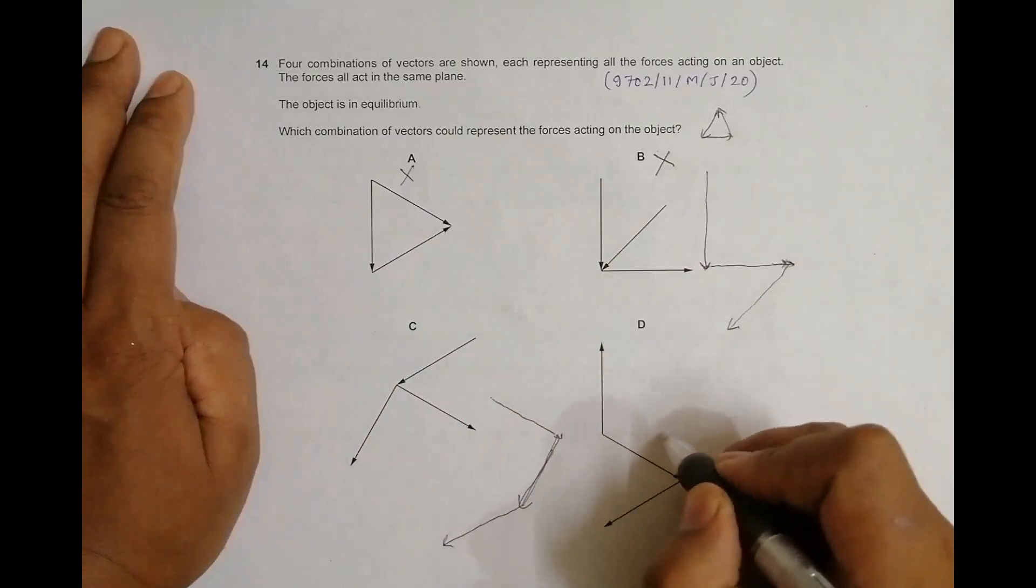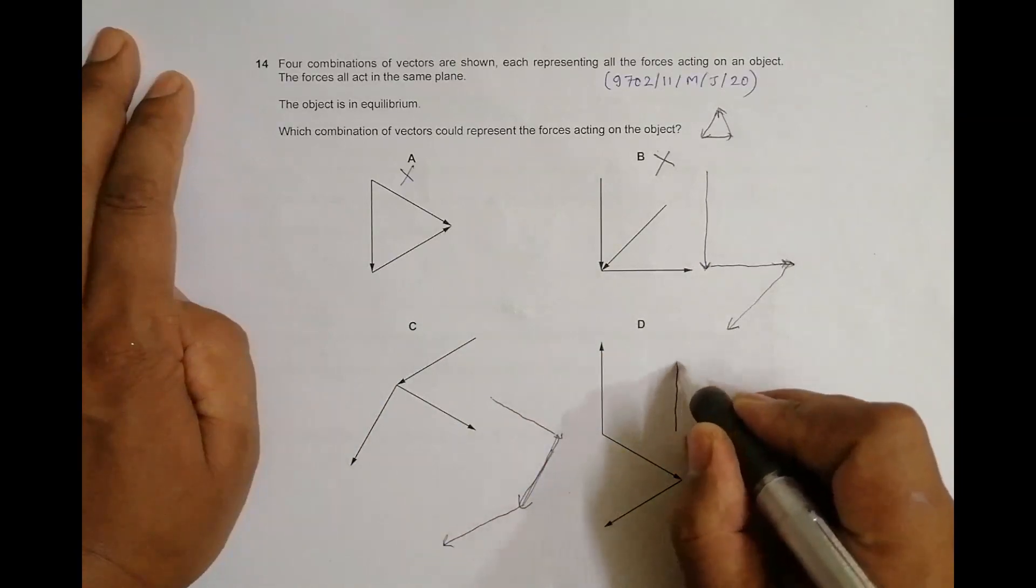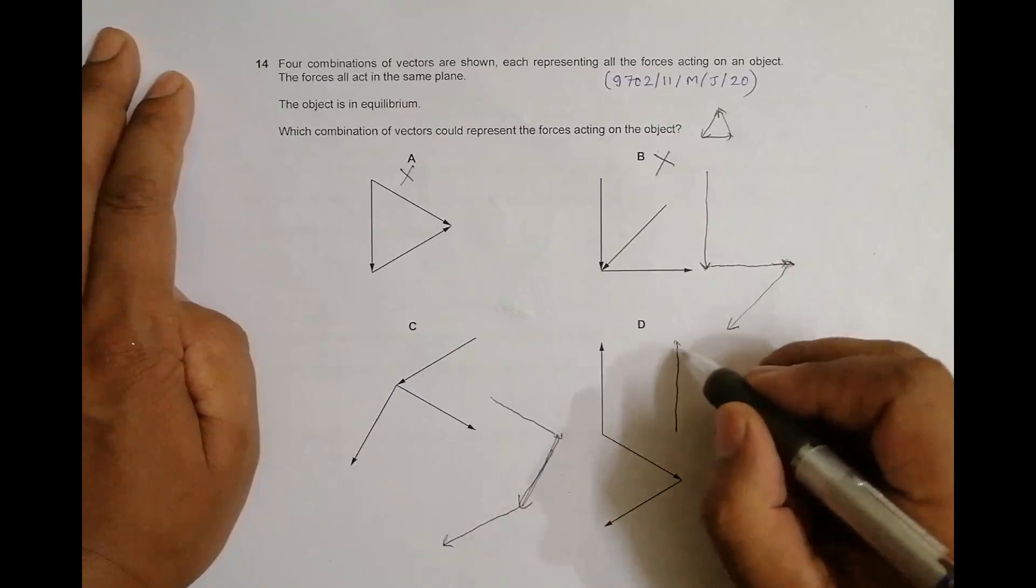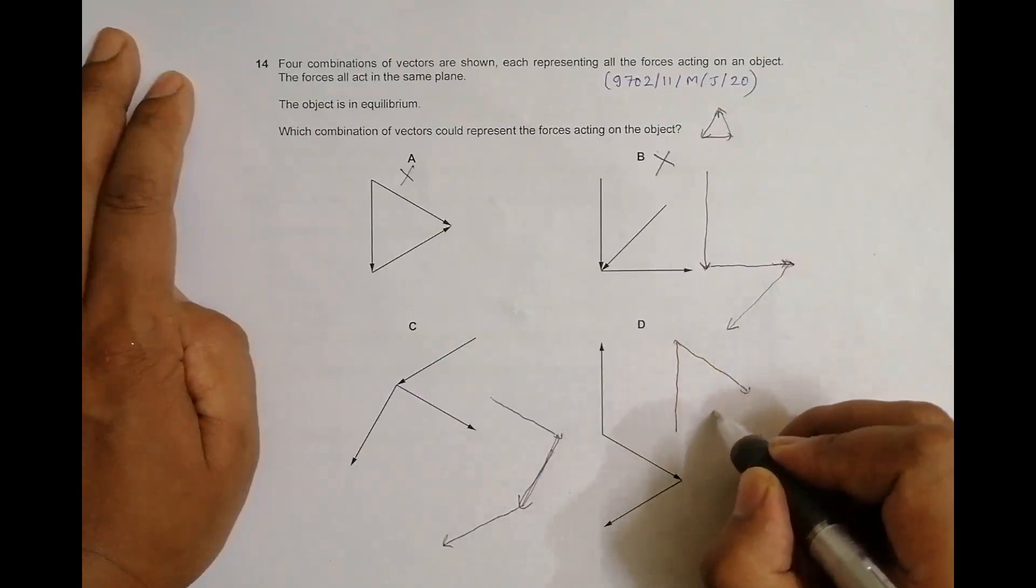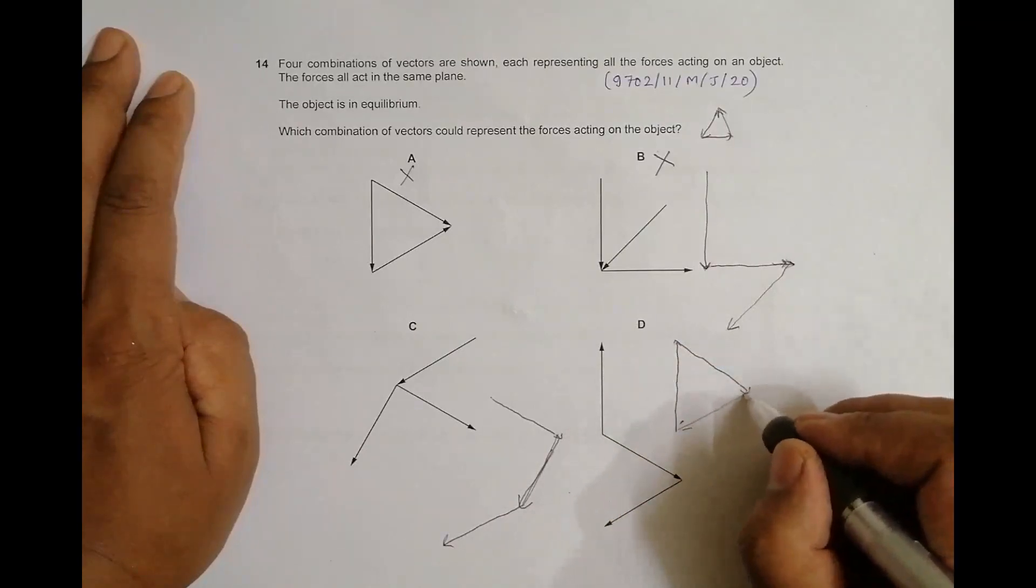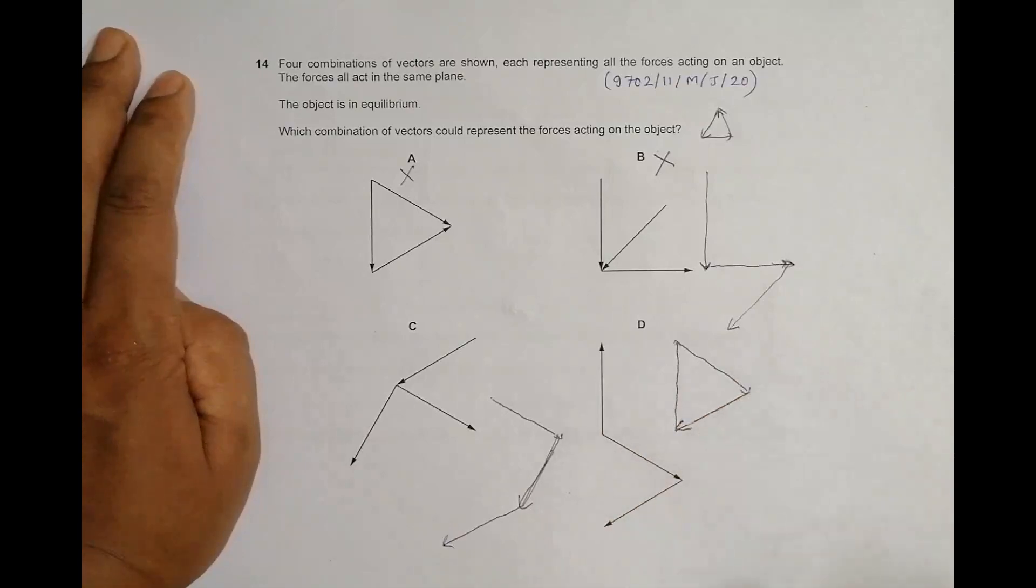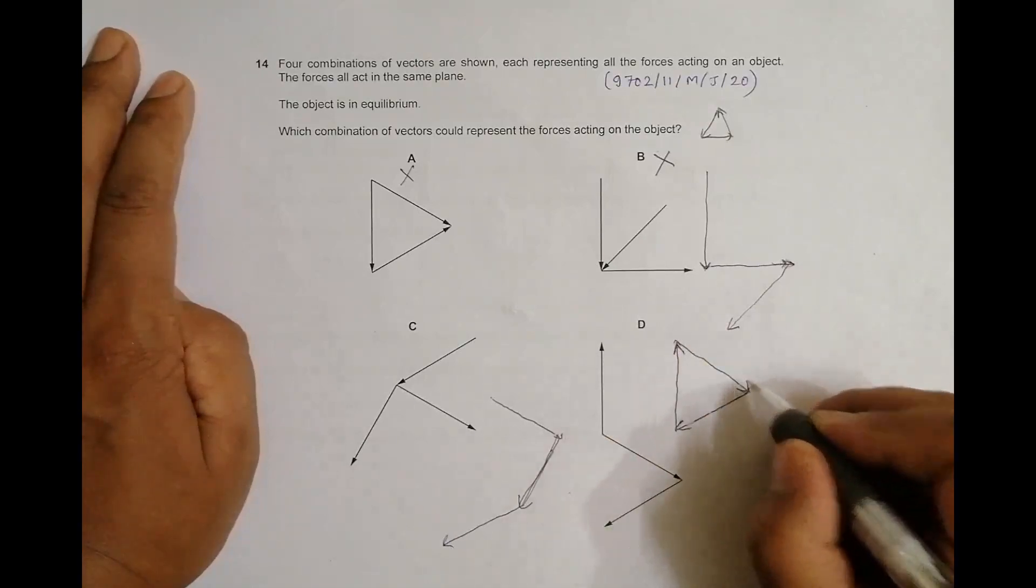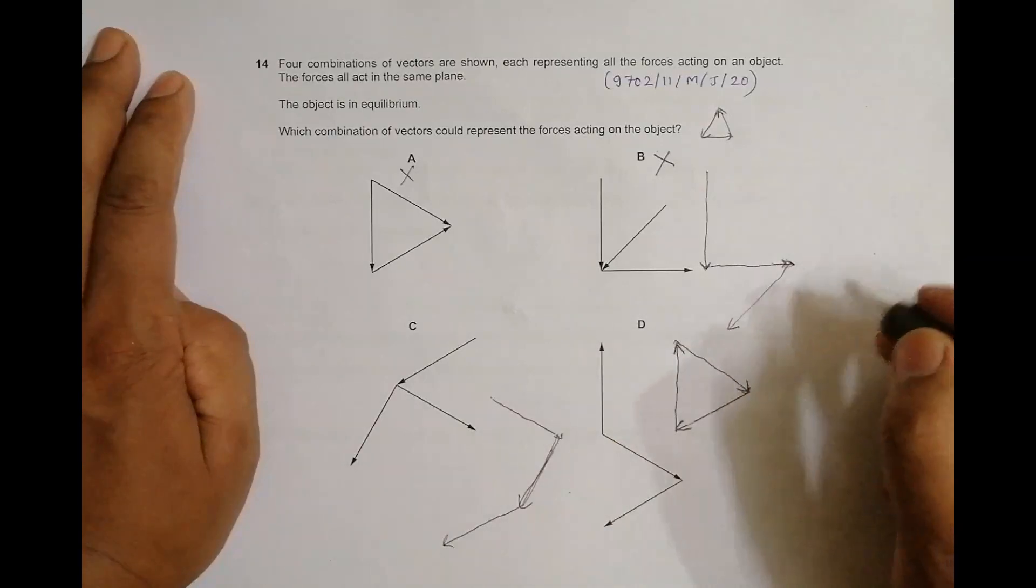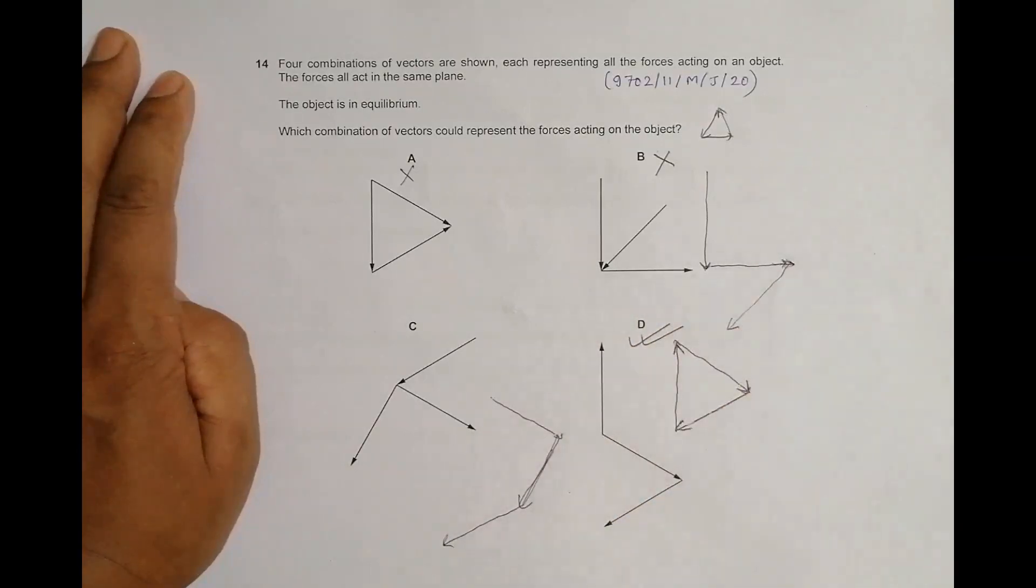Let's try this. So here first draw this thing here, then this thing here, and from this thing, though I haven't drawn it totally correctly, there is a chance that a triangle is completed. It goes cyclically like this. So that means this thing should be in equilibrium. So this should be the correct choice.